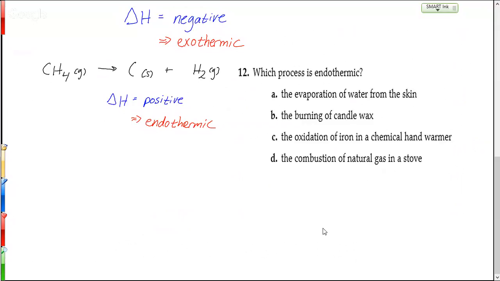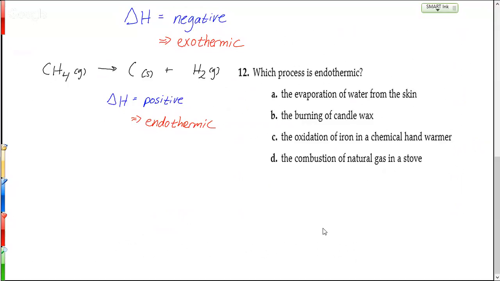The other clue there is, what's an example of evaporation of water from the skin? When does that happen? Like sweat. When you sweat. And what does sweating do to you? It cools you off. So that's another example of where the energy transfer is going. The heat is going from your skin into the water, and that's why it cools you off. You're losing the heat. The heat is transferring from your skin to the water.